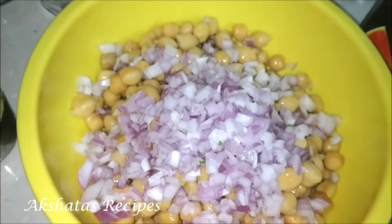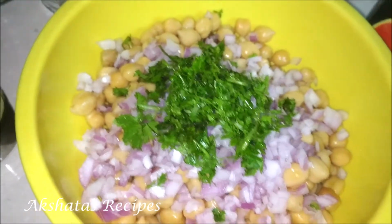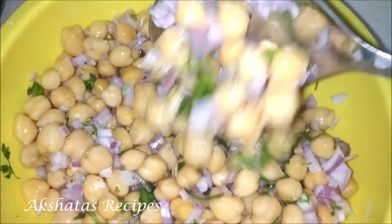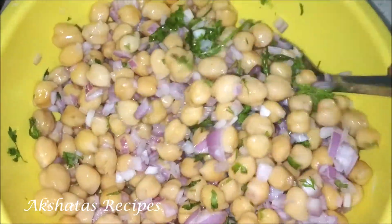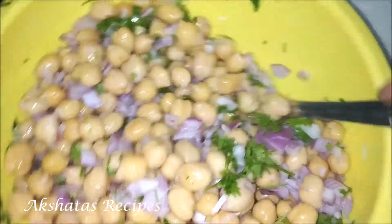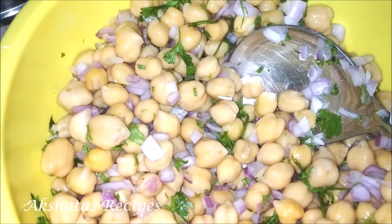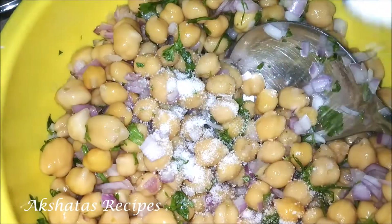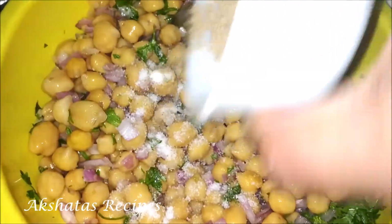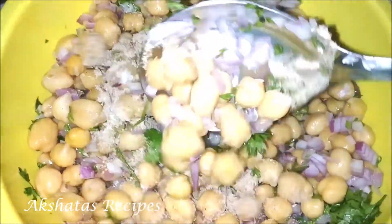You can add as much onion or as little as you like. Then this is some freshly chopped coriander or kothimbir. I'm going to give this a nice mix. Now I'm going to add some salt to taste, some chaat masala. Again, give it a good mix.